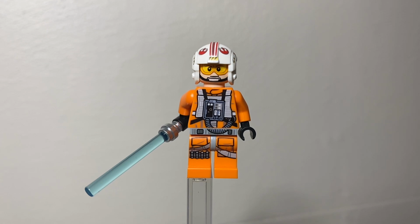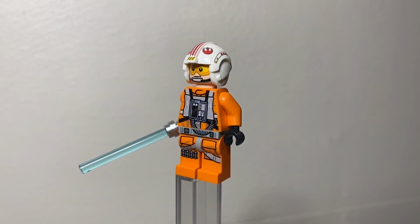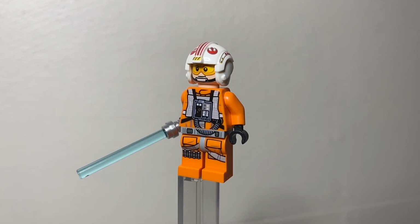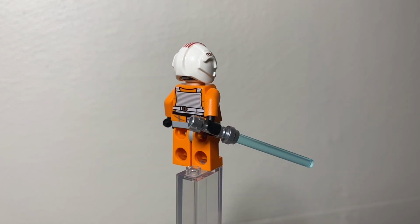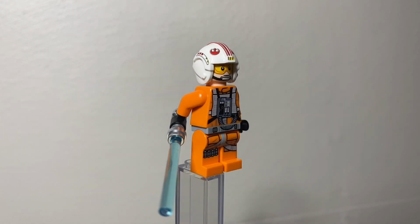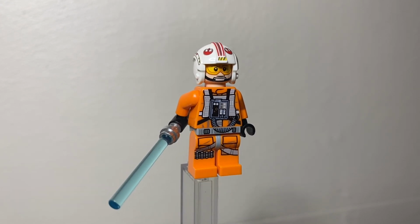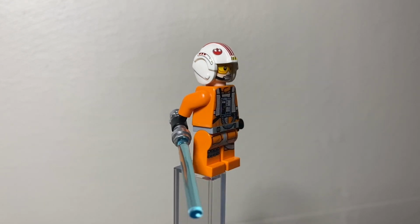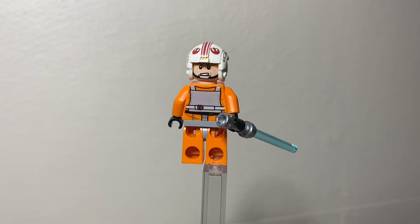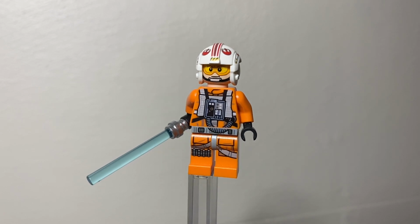For the Luke Skywalker in this set, he looks absolutely amazing. We've got great prints all the way down the torso, hips, and onto the legs. A bit of back printing there. And as you can see, back to the old style of helmets. I think this is a way better option, as those other ones were just way too bulky compared to the rest of the figures. He does have an alternate face with his visor flipped up. Other than that second face, that is basically everything for this Luke Skywalker minifigure.